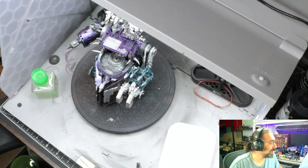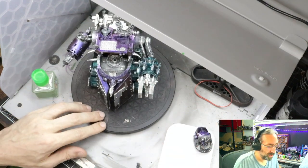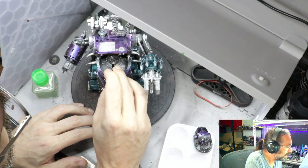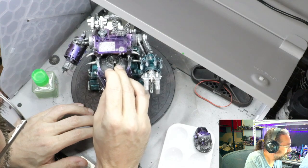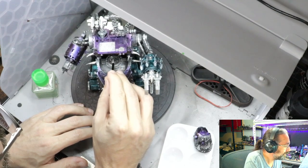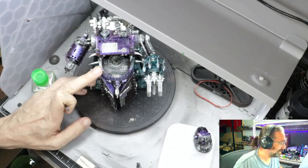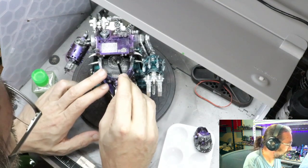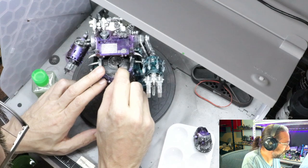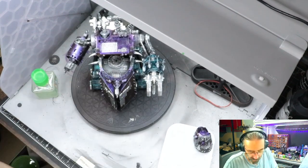You know what? I lied. I am going to get the inside of that a little bit. There's a little ring in there that can serve as a little bit of extra connection points. Just this gear ring that's right around here. That should be enough. Super gentle about it. No one's going to see the inside. Totally safe. Still gonna be careful, but it is totally safe. Thank you very much. Set that aside, give this one more little scrub.